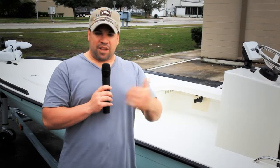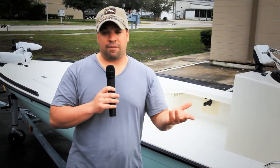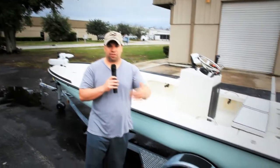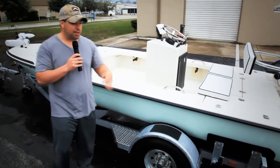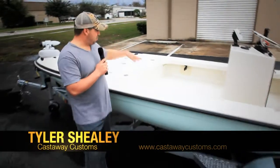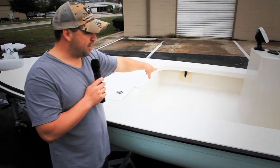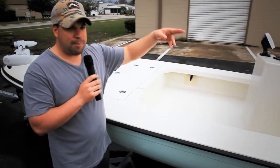Being so close to Orlando International Airport has its pluses and that's one of them. So if you guys are out there in cyberspace thinking about buying a boat, book a flight in advance — they're pretty affordable nowadays, especially if you book two or three weeks ahead. I'll come pick you up. Moving back onto the boat, we also have the CastawayCustims.com Tyler at CDEC — we did the reel pads under the gunnel and also on top of the poling platform.